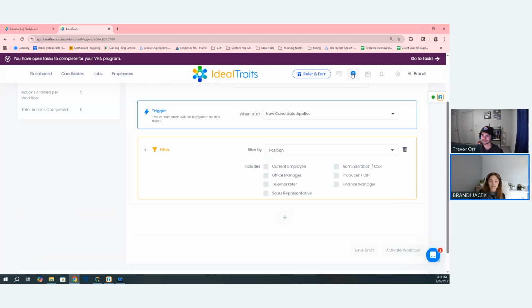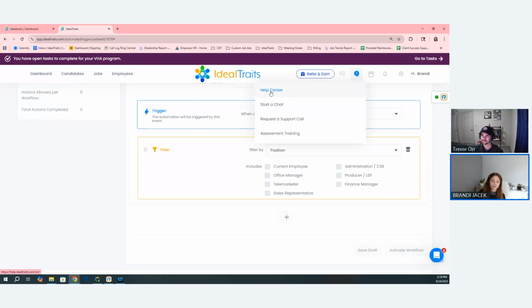And to schedule a phone call is right up here in this top right, the question mark, where you can view help articles on workflows or also request a support call. We would be happy to jump on a call. We can get on a video call, share screens, and walk through building a workflow that makes sense for you, helping you create a position, really exactly what you need. So, that is all I have today.